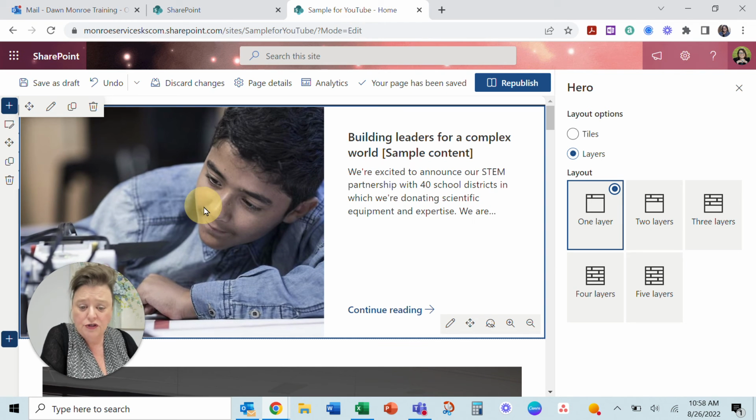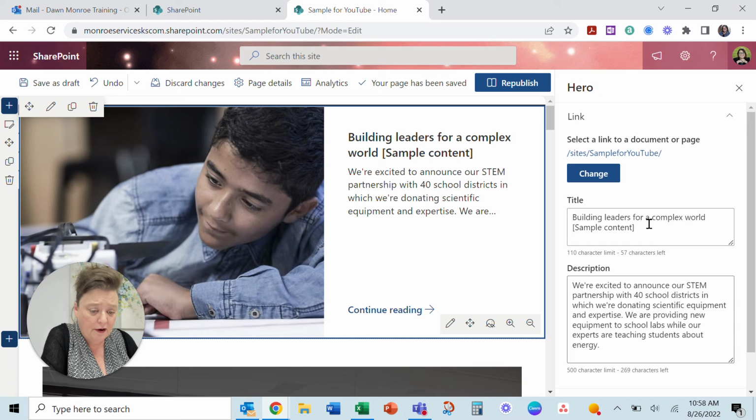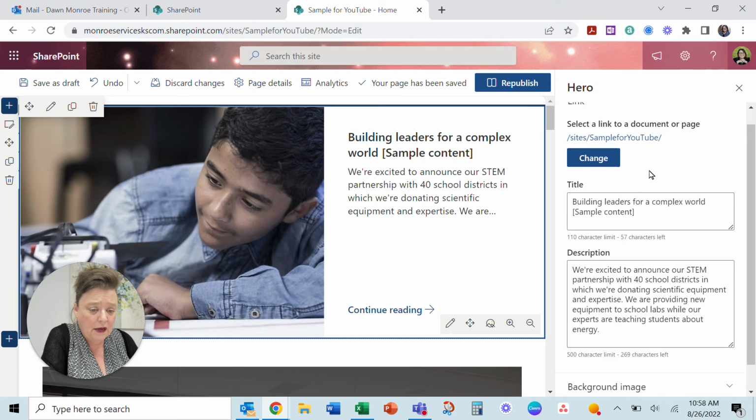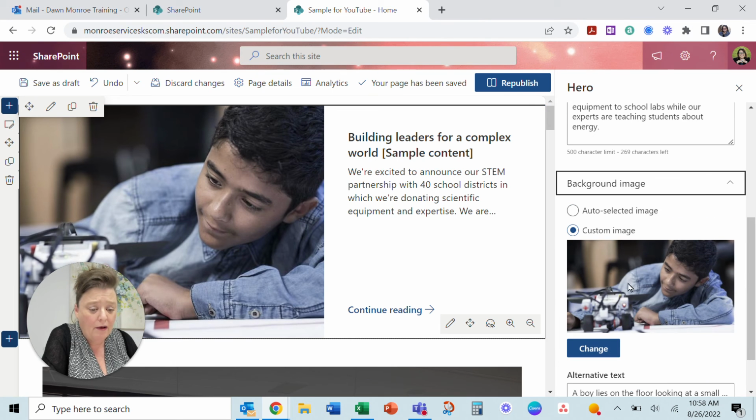And then as you actually edit, let's click on the edit. Then I can pick on these pieces. So there is the text, and here is the link for the whole page. Here is the background image that I can change. So just keep diving in a little deeper.